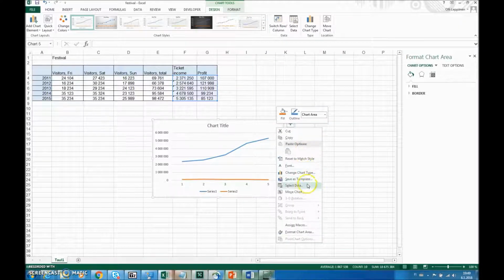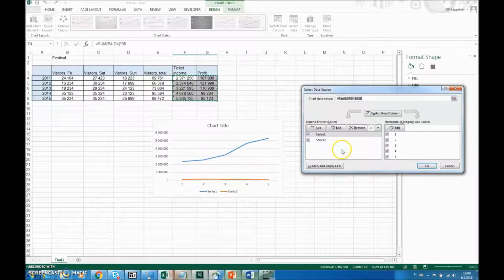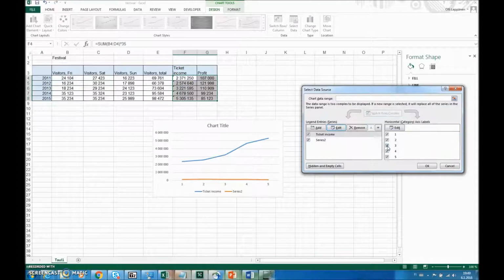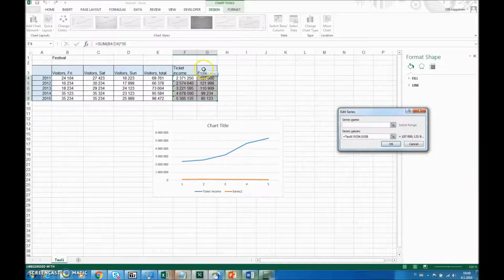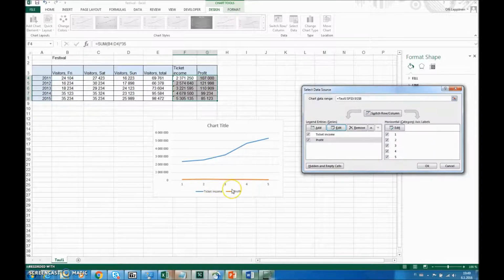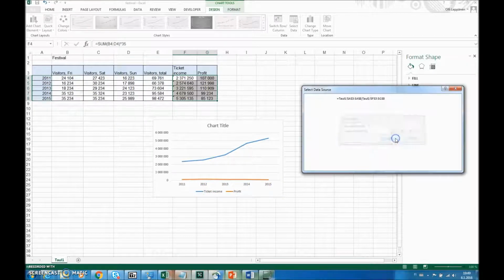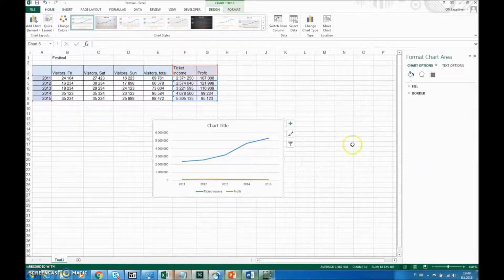Let's visualize the trend of these two numbers in the same line chart like that, and I will select the title data. Now series 1, that's the ticket income. I want to edit that and use ticket income in that. And series 2, that's the profit. I want to use the profit for that. And then I want to edit these labels to be years. Now the data is there and it's correct, but there is a big problem in this chart.